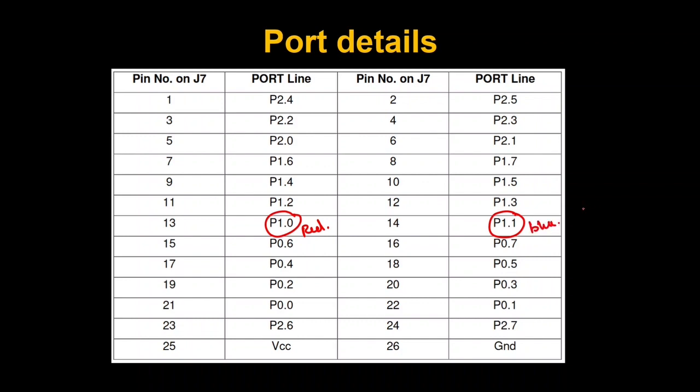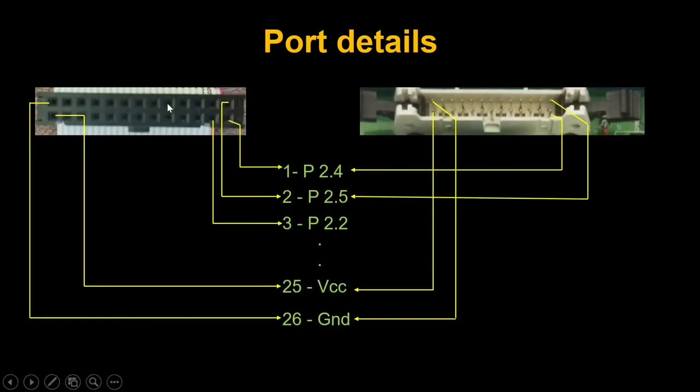So in terms of the program, the blue LED should glow for 1 second repeatedly until the interrupt button is pressed. Then this blue LED has to stop its operation, and after that the red LED should glow for 1 second, and after that it should stop. After it stops, your blue LED should glow again. That is what has to happen while you are running an interrupt. Right? So this is the pin configuration.